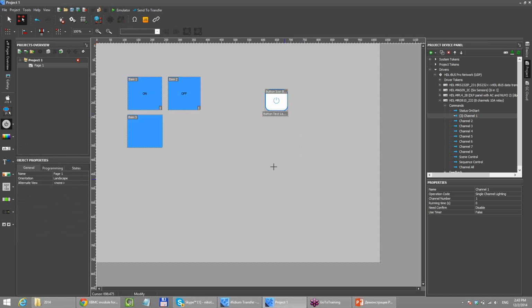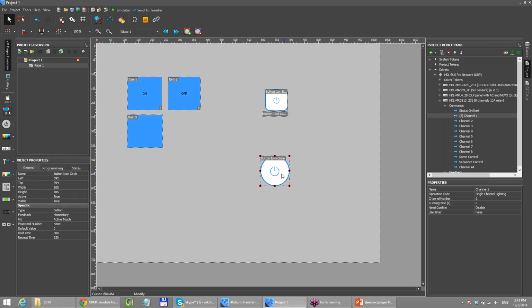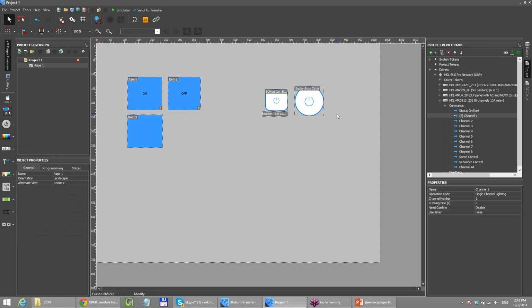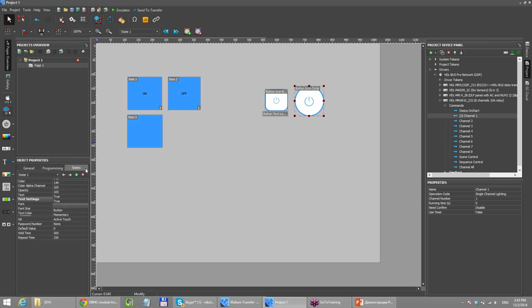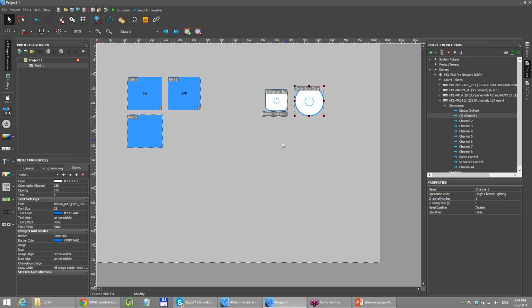Or I can use this button, which is a circle. So it is much easier now to draw nice buttons. Also, notice that if you press F2, you go to text, and you will see a very strange thing. You have font here, which is called iRidium iOS 7, and the text T. What does it mean, T?